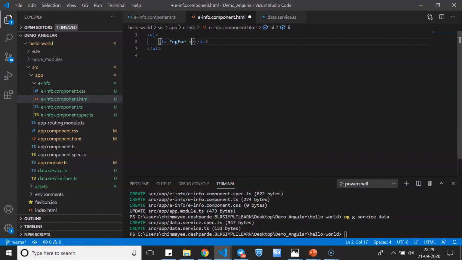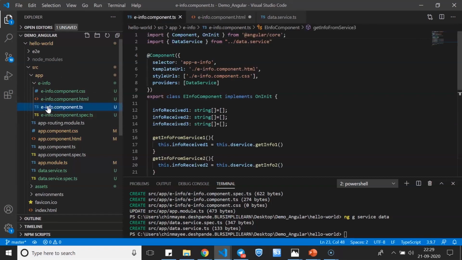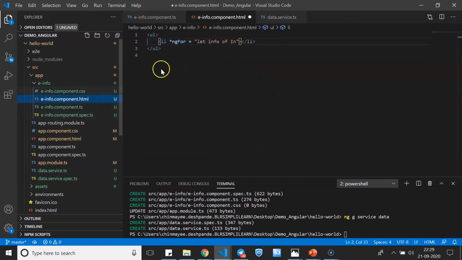So for that, I have to make use of a particular variable. So I'll just say let info of infoReceived. You can check here in our TS file, the array is infoReceived, correct? So I'm going to make use of the same array here. And since it's displaying the first employee record, I'm just going to say infoReceived1.